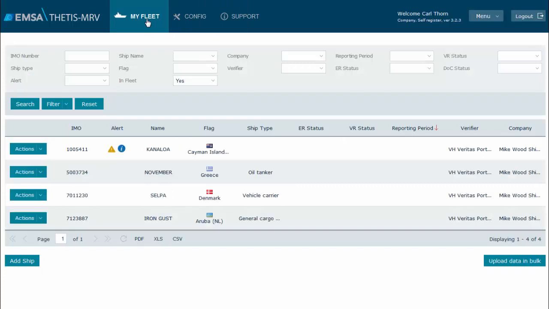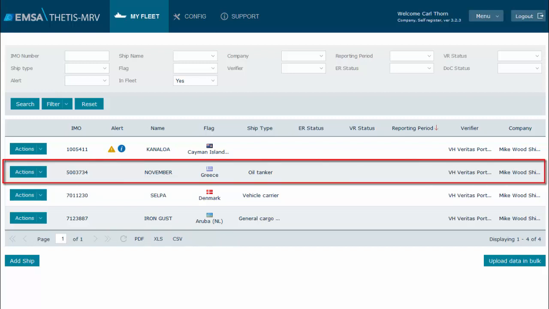In this demonstration, I will upload one monitoring plan for one single ship. However, the XML file can hold up to 25 monitoring plans for 25 different ships. This constraint has been imposed to guarantee adequate processing performance. Companies with fleets over this size should produce more than one XML files as necessary.